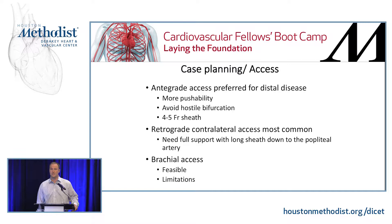Retrograde from a contralateral access is the most common as it gets you away from the radiation and away from your image intensifier, but you need full support of a longer sheath. So instead of using a 6 French 45-centimeter sheath, you're going to ask for a 65 or 75 so that you can push it down into that SFA if you're treating more distally. You can also perform brachial access — this is a feasible option, but you have to think about the lengths you have to provide, and your balloons and stents will only come in certain lengths.